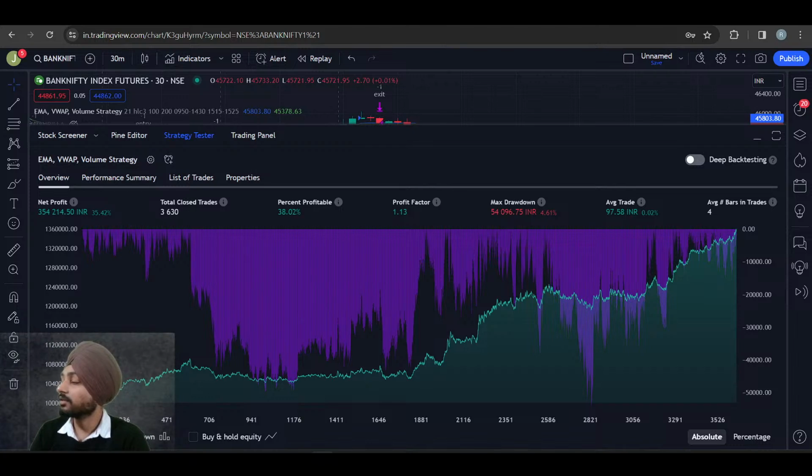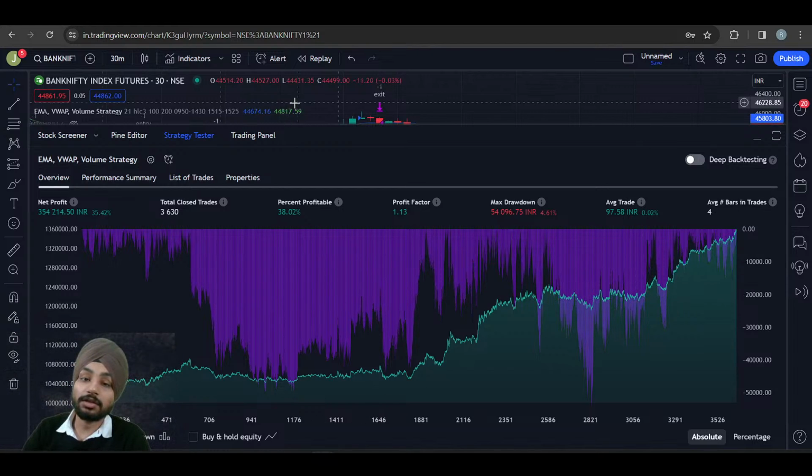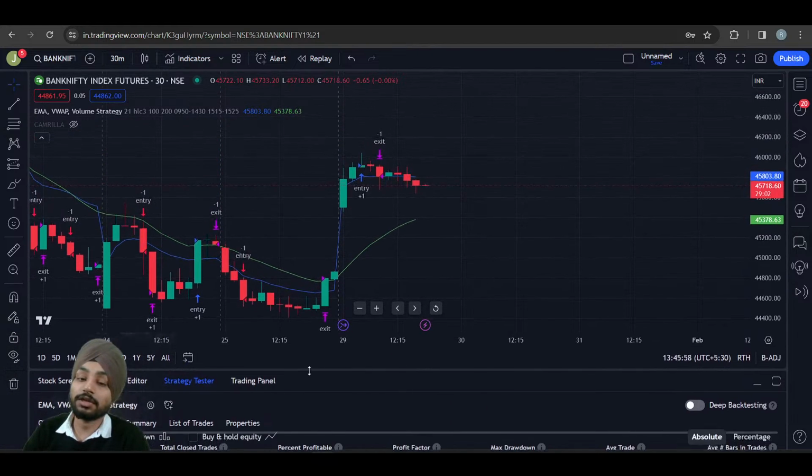Camarilla strategy. Tanaka, please join our Telegram channel and tell us your requirement over there. I guess we will be able to help you with whatever you need, be it a TradingView strategy or indicator.